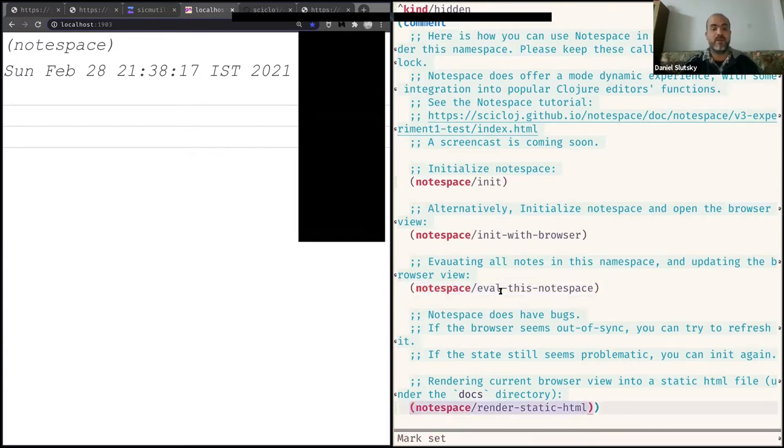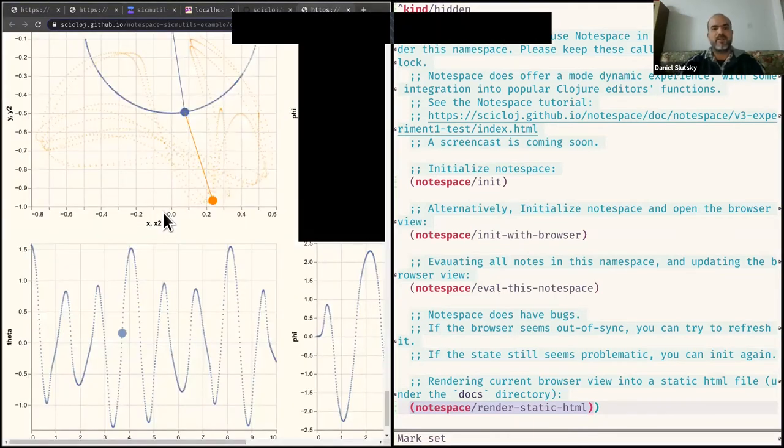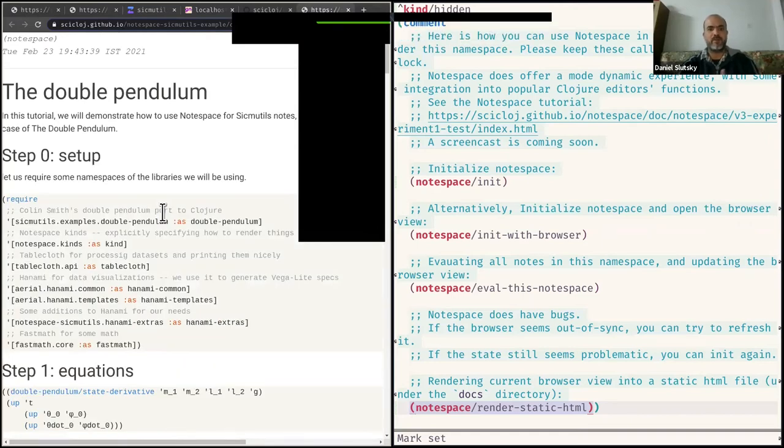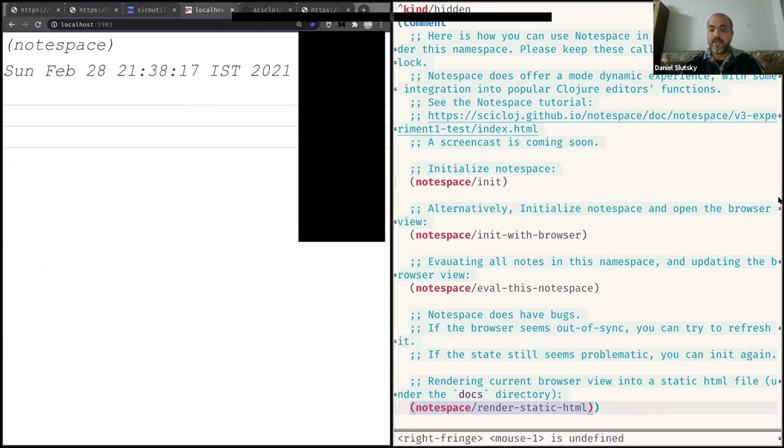And this one is for taking the view we see in the browser and saving it as a static HTML that is standalone and can be shared in GitHub pages, like actually the one we were seeing here, which is an HTML file that does not depend on a running backend. And some other API calls are not here, and they are for realizing delays and for interacting with a node in a certain line, for example.